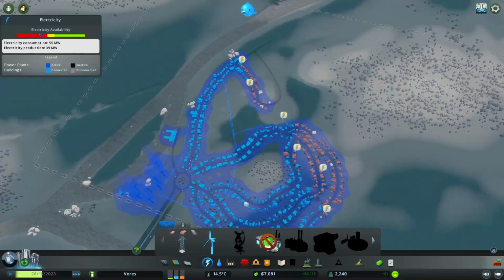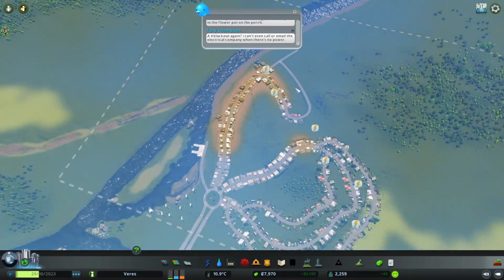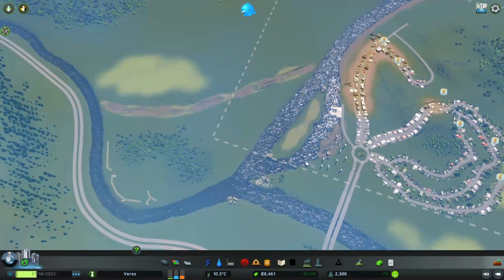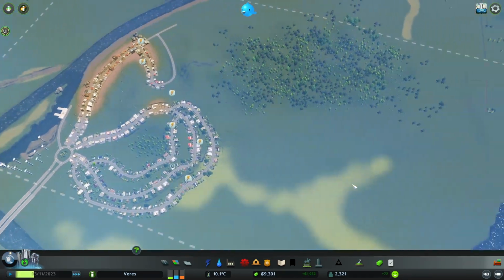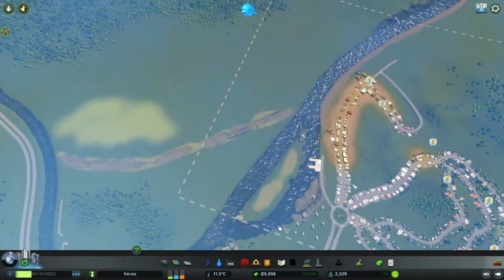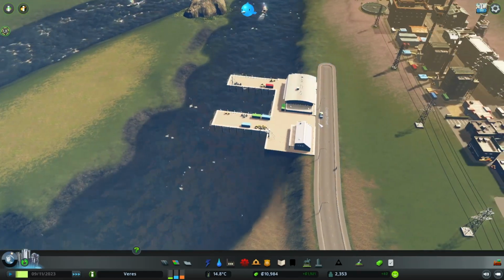Okay. Let's think about this coal power plant then. How much is that gonna cost? 19,000. Yeah, we're getting lots of blackouts, and that's because I'm depending entirely on this little wind farm over here. I need 10,000 more. Apparently they're called cells, I think. The currency in the game is called a cell. Okay, so they are fishing.